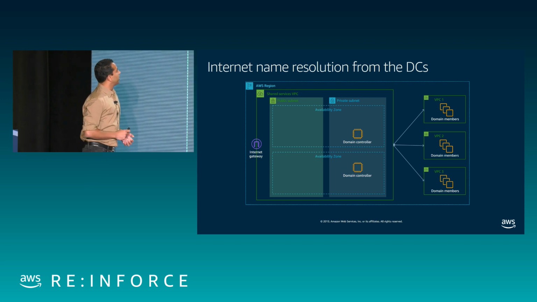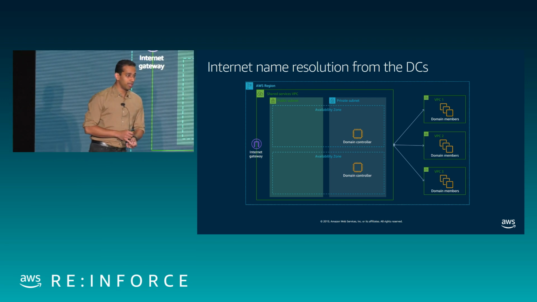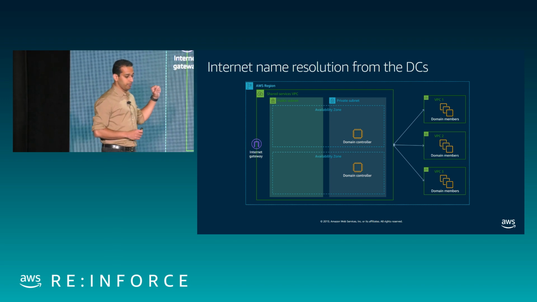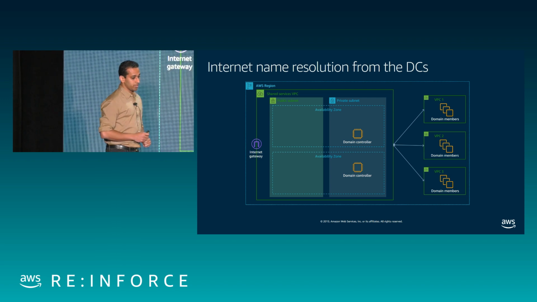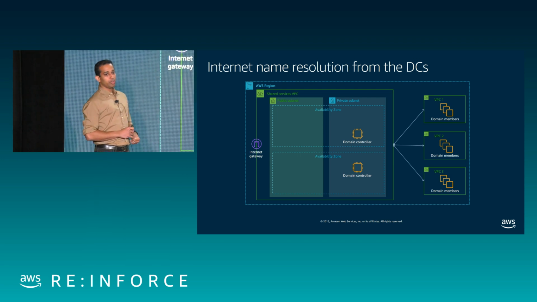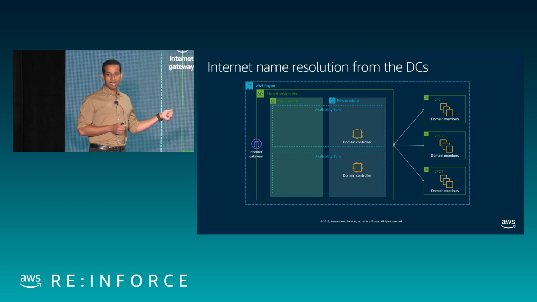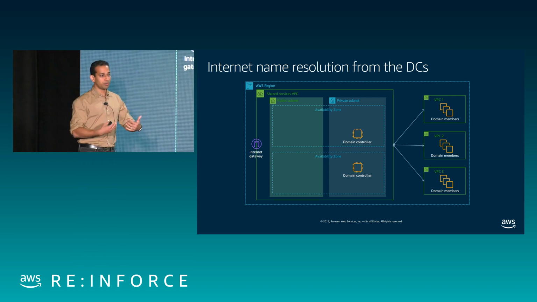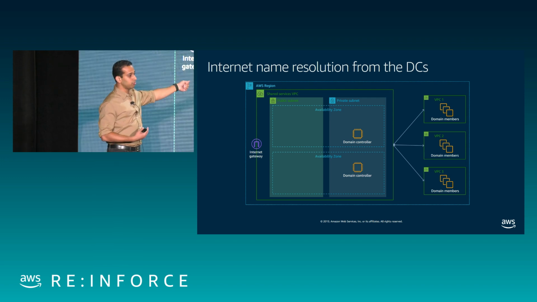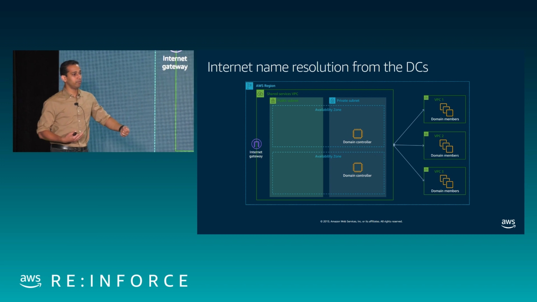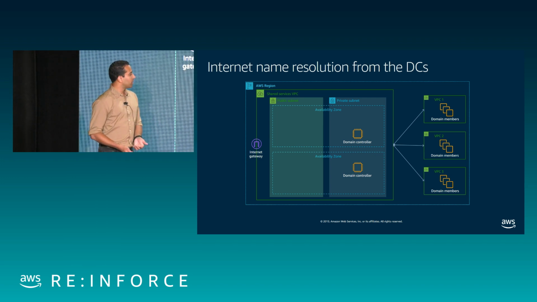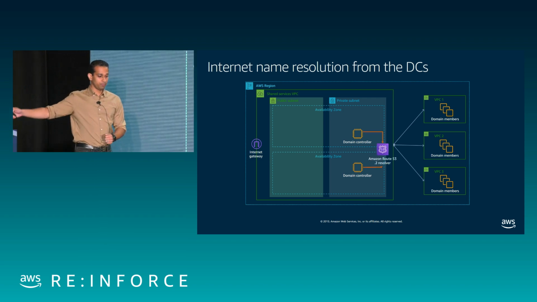All right, so I promised to get to the internet name resolution from the DCs. Going back to the setup we had before, we had a couple of VPCs, and some domain controllers in the private subnet. Now, how do I resolve internet names? In the case where you're using DCs for DNS, every query from your member servers on AWS in a single region is going to come to these DCs. DCs will automatically resolve DNS that's authoritative to the zones they're hosting. But what about those internet names? We have a couple of choices on how we can make this work.